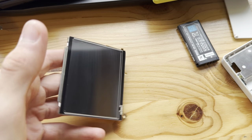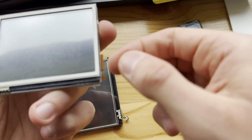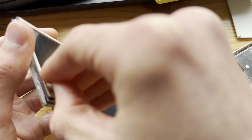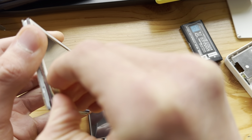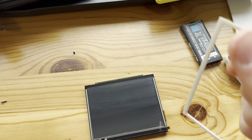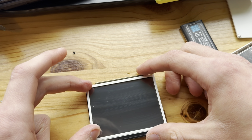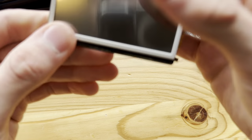There we go. Now, where's the old screen? There we go. Now, take off this. Just gotta try to remember how to apply it. So yeah, almost at the top here. Oh, come on. Got that a little far up my nail, which hurt a little. Now apply this. Like this. Boom.